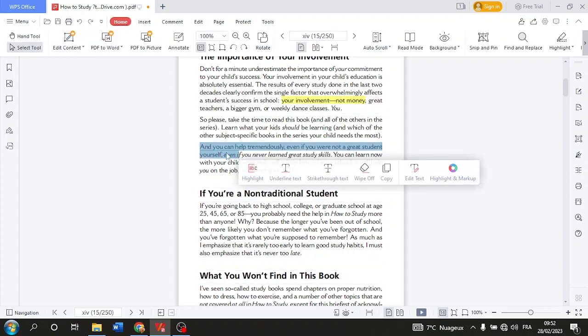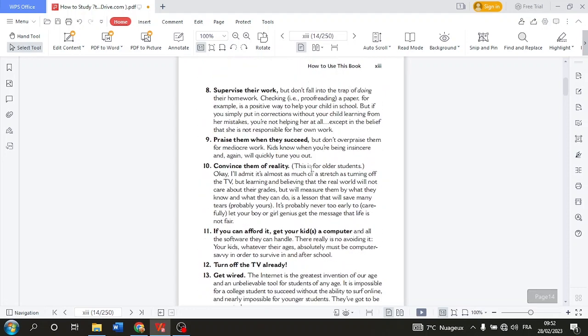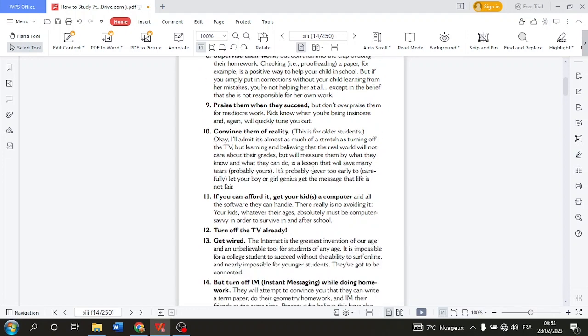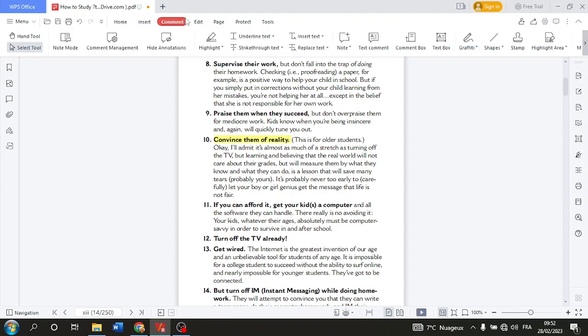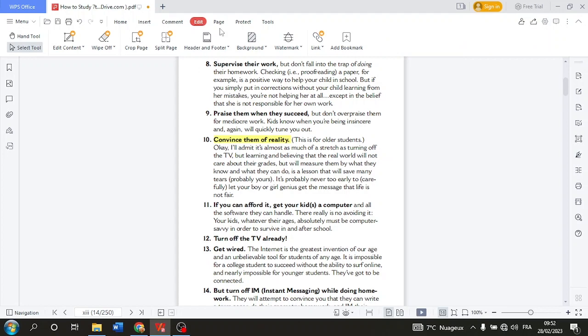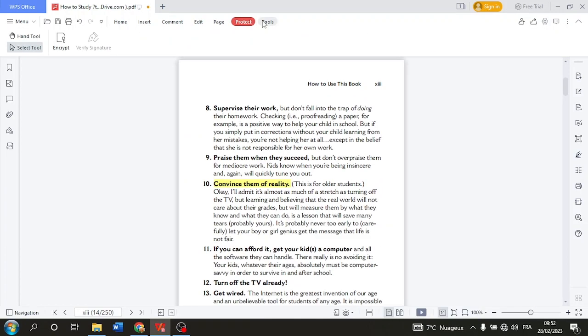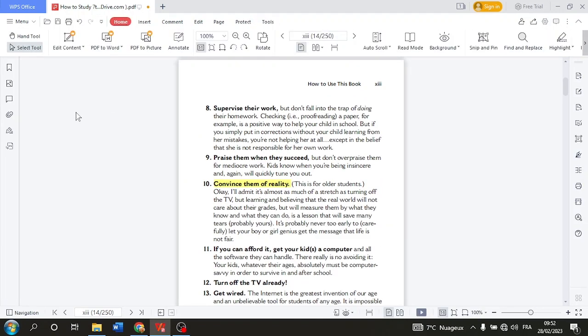And you can underline the text, and copy the text, which is pretty useful features when you are reading something like Convince Them of Reality. If you are interested in this, you can highlight it, okay? So that's it for the PDF. There's some stuff adding comments. Some things are not paid, and the other things are premium features. So that's it. And I'm gonna go back to home.